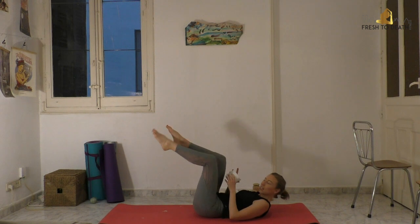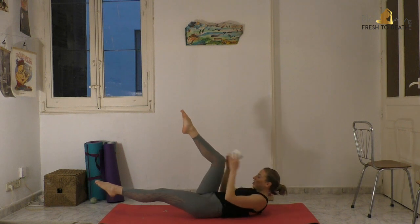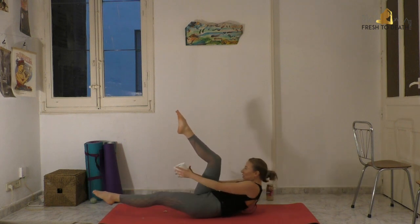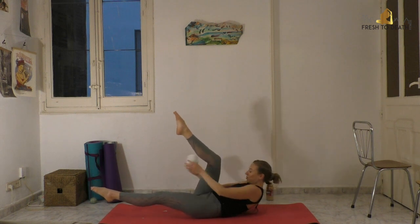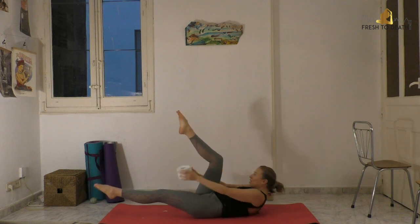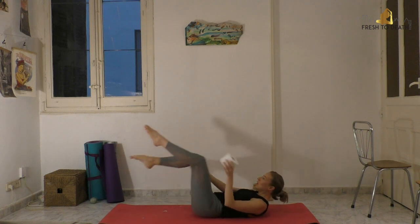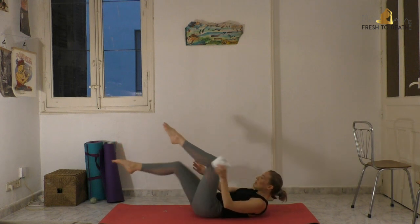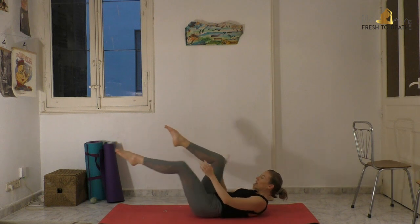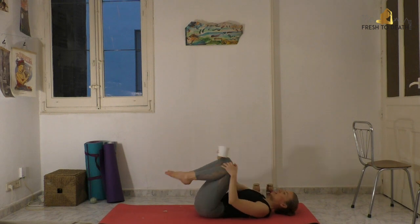Now is not the time to cheat. Left leg long, slightly straighter right knee, ball or toilet paper in the left hand, and we crunch it around. Here's 4, 3, 2, 1, straight back into that bicycle. Four, three, two, one. Woo! Okay, so rest the head for just a second here. Give it a little wiggle out. Hello, lower abs. Hi, old friends.